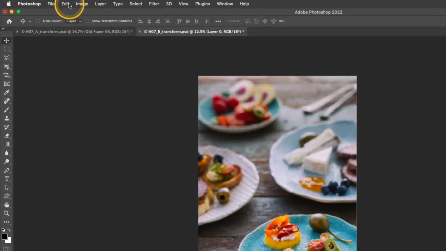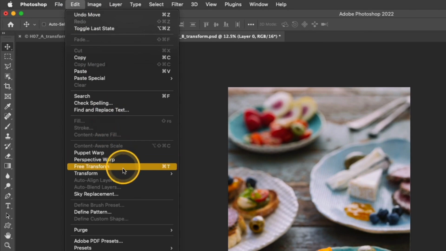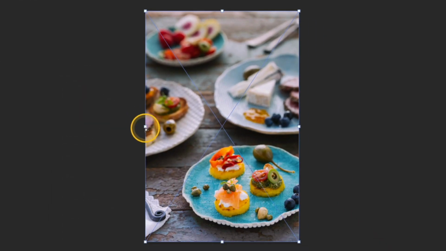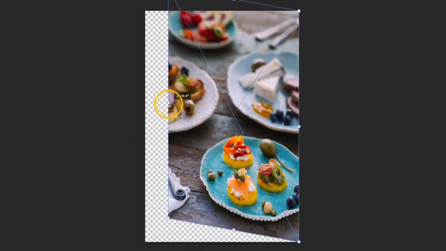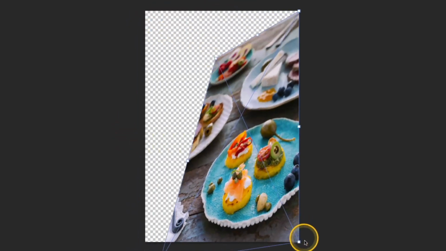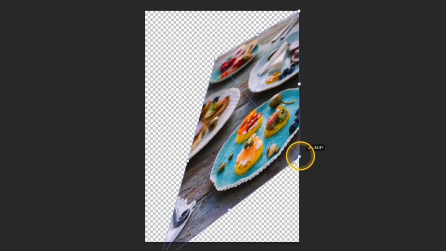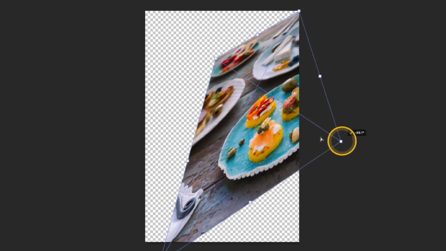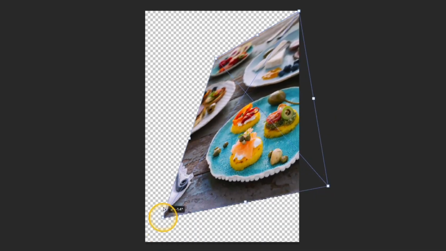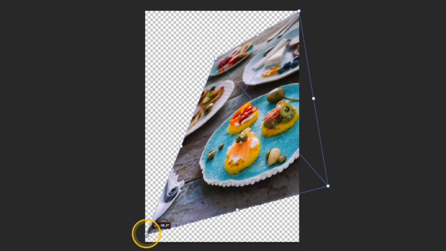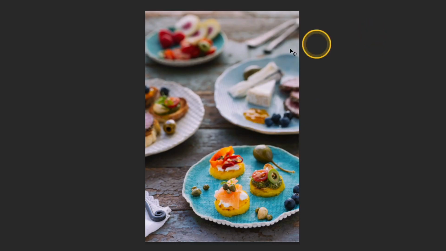Let's go back up to those Transform tools, and let's try a different one. So I'm going to select Distort. Now this does exactly what it sounds like. It distorts the photo. So you can click any of those sides, and it is really going to warp it. It's interesting because it changes the photo's shape on the inside and what everything looks like. It's squishing it, it's stretching it. I'm really just having fun with it here, but this is not something I would do to one of my photos. I'm going to escape out of that to go back to where we were originally.